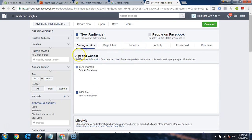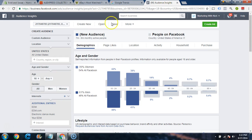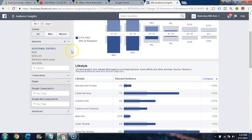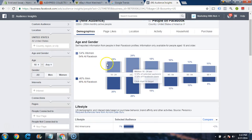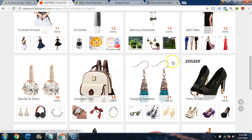But for now, just understand that what we're looking at is when we come here and we find items, we want to make sure that they have an audience on Facebook. Now, I kind of go by my gut intuition because I've spent a lot of time in Audience Insights already. But if you haven't, then you want to use Audience Insights as your guide to understand if something's going to have an audience. Like, say, for example, you wanted to sell women's shoes. Now, I don't know if I would necessarily recommend it, because sizing can be difficult since you're getting shoes made in China and we're selling to Americans. The sizing is going to be different. If you can figure it out, then go for it. Usually they have sizing charts.